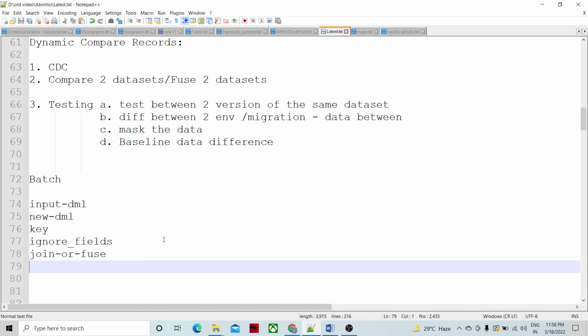We can consider not comparing the fields for a certain level, we can ignore the nulls, and do multiple things. Those kinds of parameters are also available, so you can go and explore it.